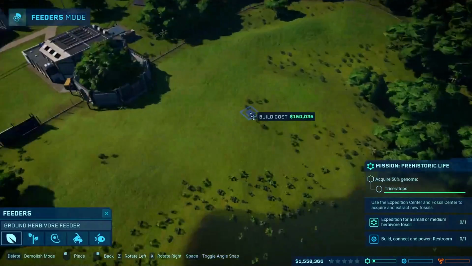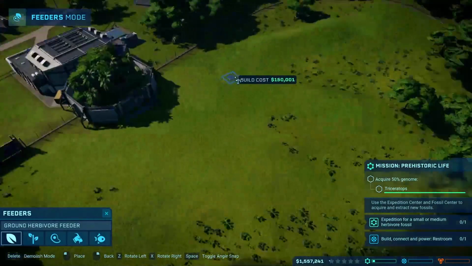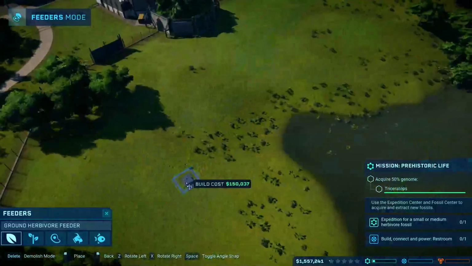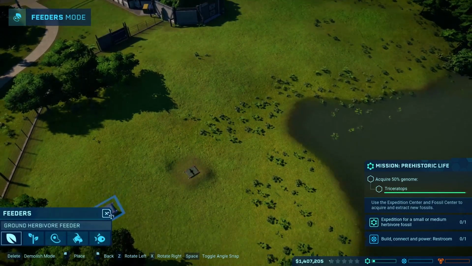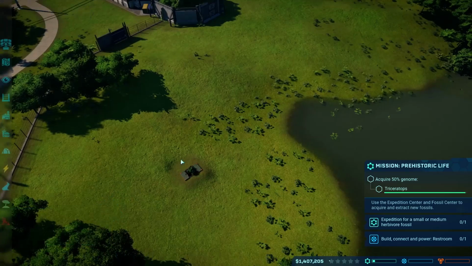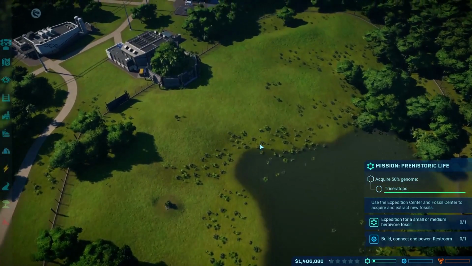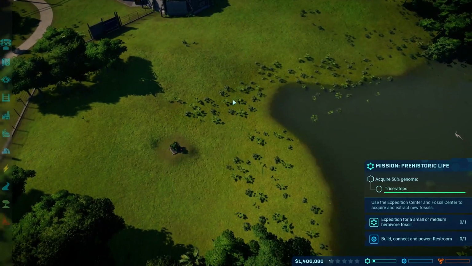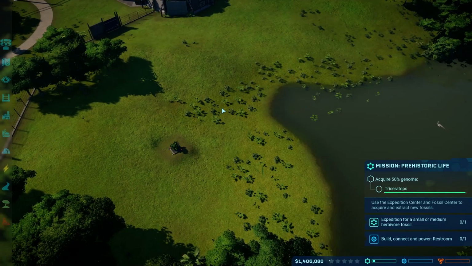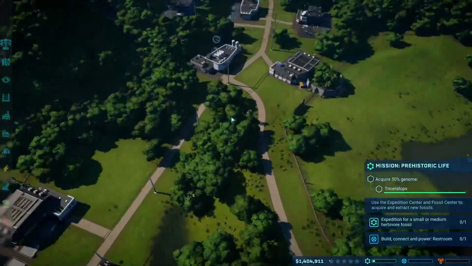I need to feed them. So right now I'm getting a herbivore, a ground herbivore. Let's put it like right here. That should be enough for the both of them. It's just 2 dinos, so that should be just enough for them. Now I don't know why I have to put a feeder in if we get these plants and stuff. I mean, I guess we're giving them healthier food. I don't know. Anyways.